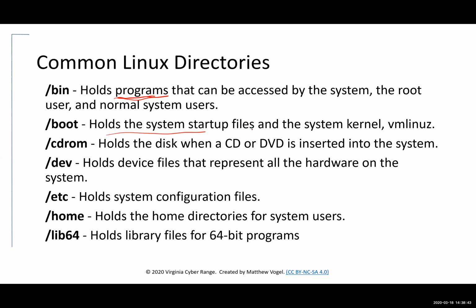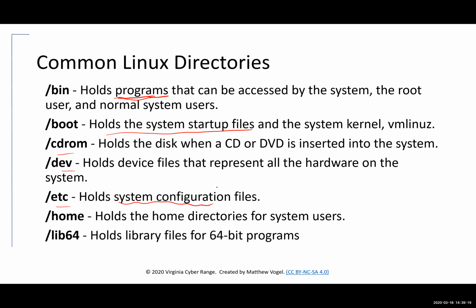/boot holds system startup files. Boot is when a computer first starts up. Sometimes that's referred to as booting up or bootstrapping. And so the /boot folder holds system startup files. There's often a /cdrom. That is when there's a CD or DVD inserted into the system, that's where the files on that device are going to show up. /dev holds device files that represent hardware on the system. /etc, you'll usually hear that referred to as etc. This holds system configuration files.